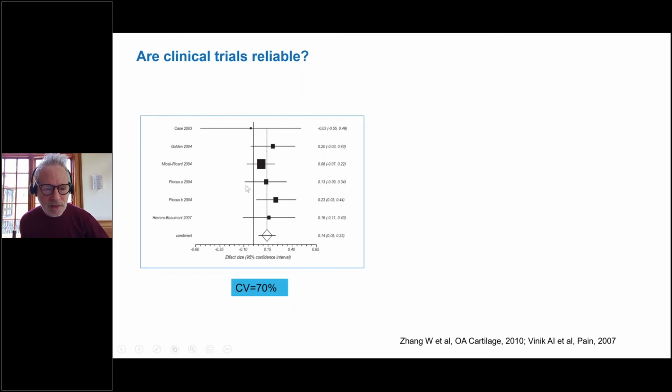And I can tell you that there's been very little attention paid, although there has been some attention paid, and I'll show you some data. There's been very little attention paid to why the results of our clinical trials, which should converge on some true value, careen all over the place, from numerically positive and statistically significant to numerically positive and not statistically significant to actually placebo looking better than active drug, which is common and which is not uncommon in meta-analyses. So clinical trials are not reliable.